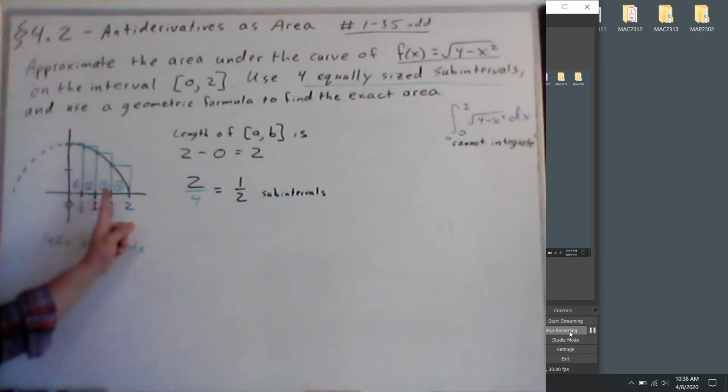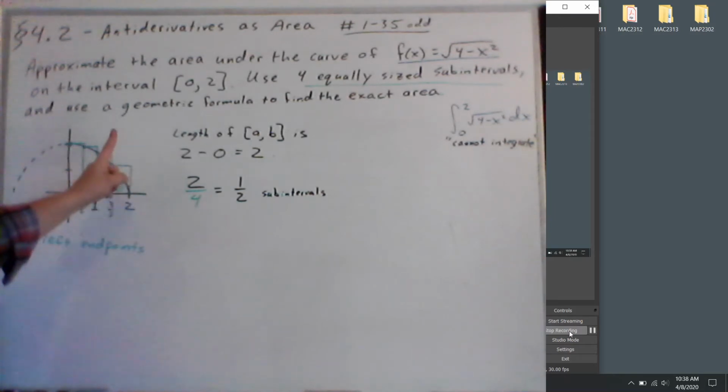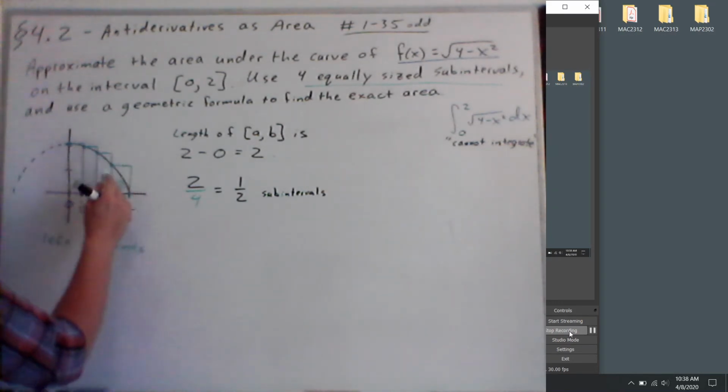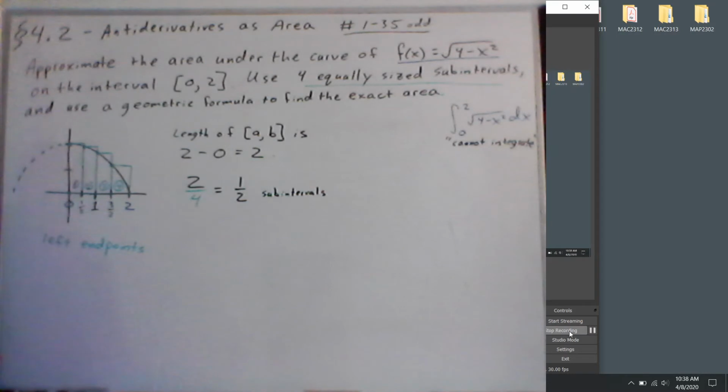Now you can see right away this is going to be a gross over approximation. I'm finding all the area under the upper half of the circle and then some little extra, all this area and then finding more, and then finding a lot more. There's too much, right? I'm overshooting, overshooting, overshooting.